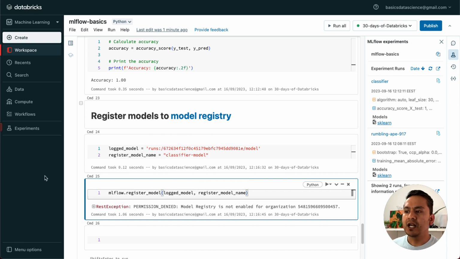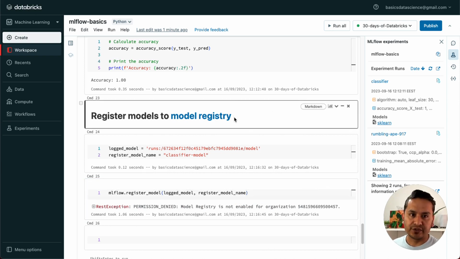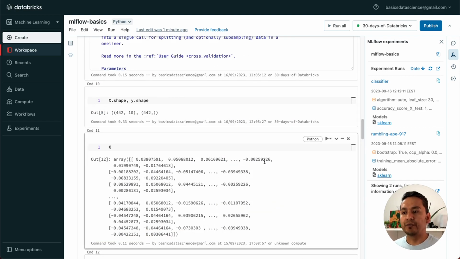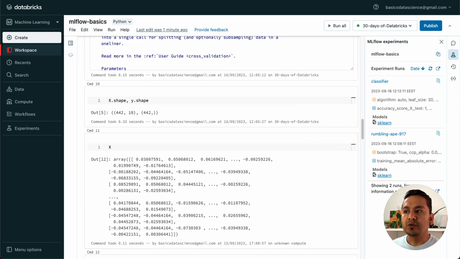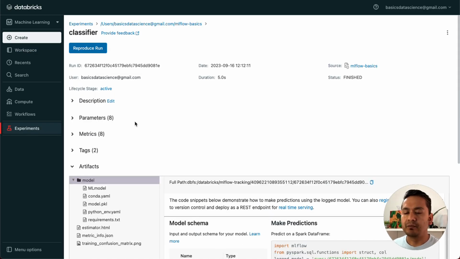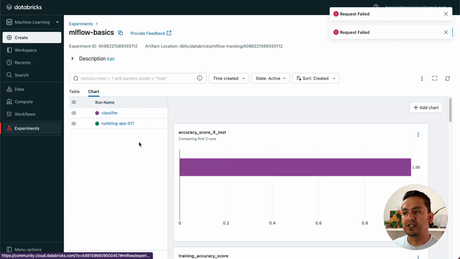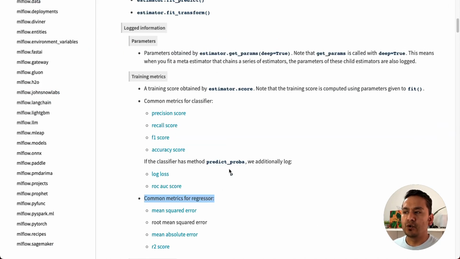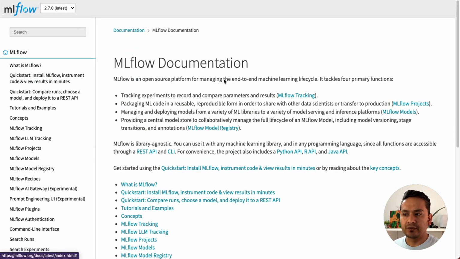I hope that is clear, but this cannot be used in the free version, of course, because if you provide everything in the community edition, then where is the business idea? But they allow us to view all the different things, and the good part is the UI here. This is the best part which I also like when using Databricks, because I can just go through this UI already in Databricks and visualize all the different things without having to configure it myself. And if you want to go with the MLflow part, as I said before also, you can just explore the documentation.